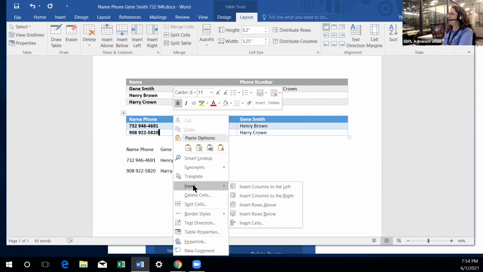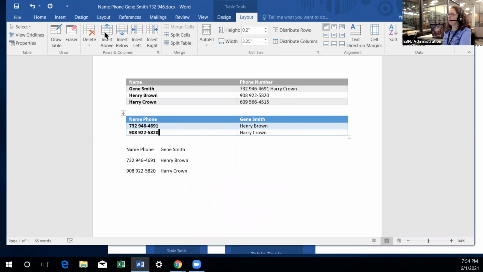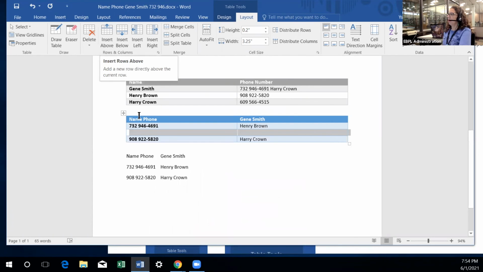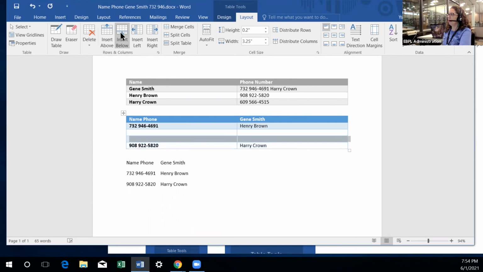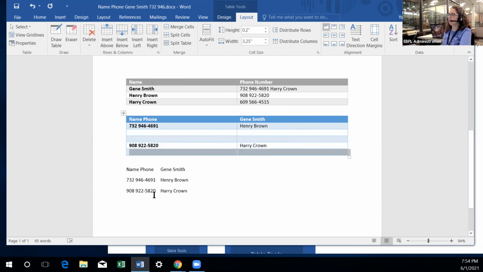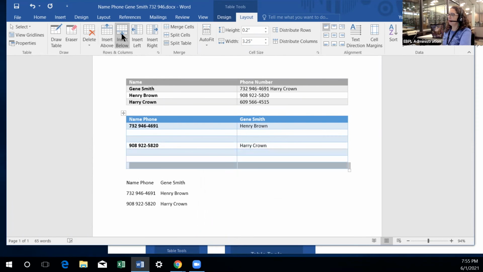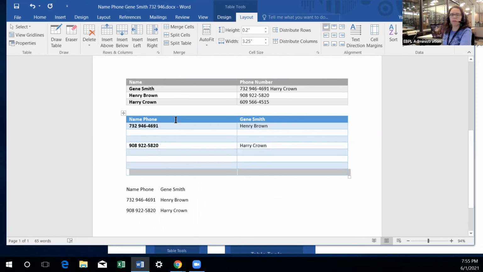You can do it here, or on the ribbon here, insert above, or you can also insert below. You can go to the last row, and you don't even have to select it. You just say insert below, and you can insert another one. And since we have this style, it's gonna keep this style when you add new rows.